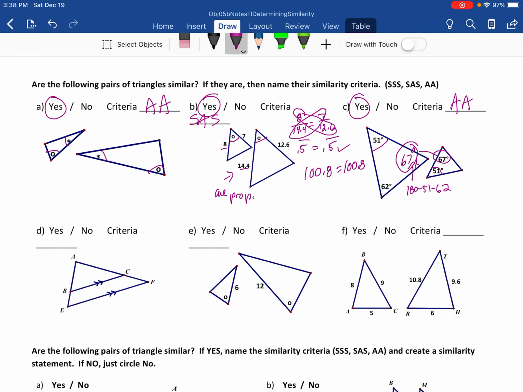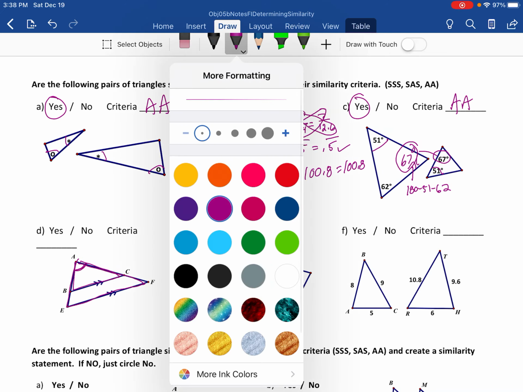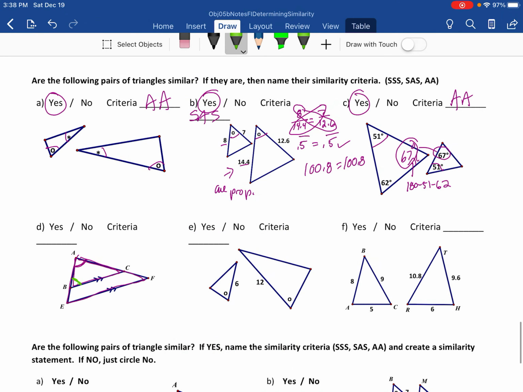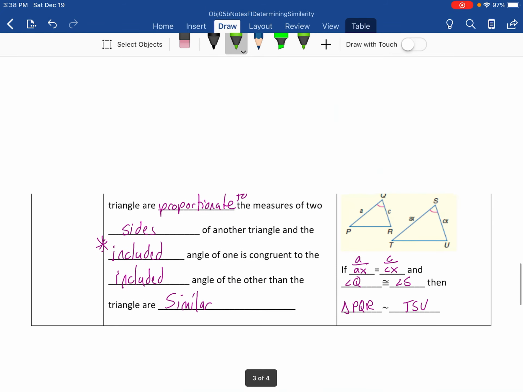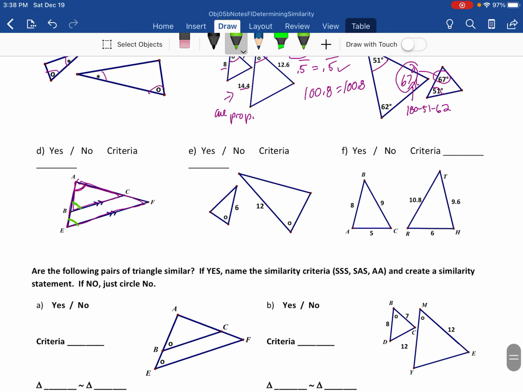This one's a little bit tricky, but kind of interesting anyway. I know that this angle is congruent in both of these triangles. Actually, this one is very weird because it's by reflexive property. I also know, because these lines are parallel, that this angle is congruent to this angle. So this is going to be yes by angle-angle. This next one, I only have two things. This is going to be no, and we're not going to have criteria, but I'm just going to remind you, not enough info.